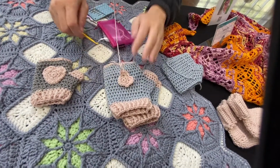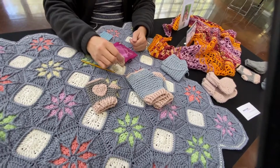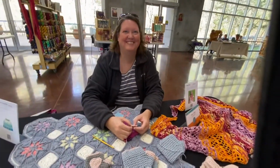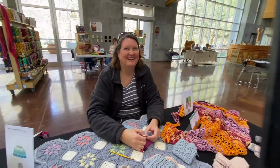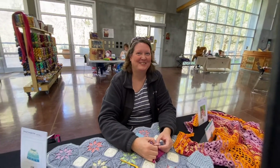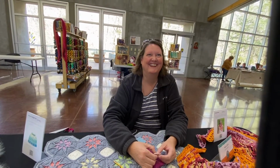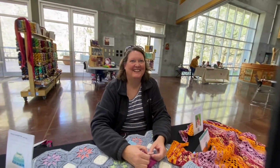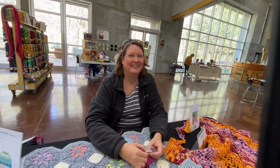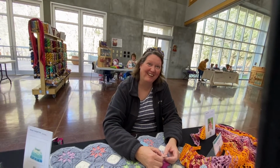That's great. Now, you create your own patterns, but have you ever seen something you really liked and you said, I'm going to try to make that? Yeah, I like looking at patterns, and I'll tell you a secret. I don't know if you know this or not, but our potters love us. Do you know that? The potter loves the designs embedded in the knit and crochet, mostly crochet, and they use those patterns in their pottery. Cool. Awesome.